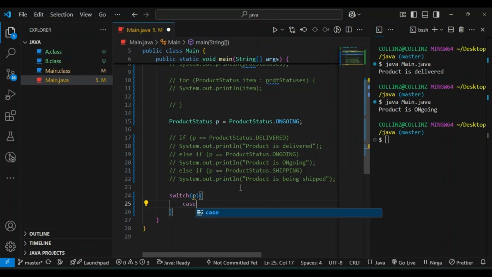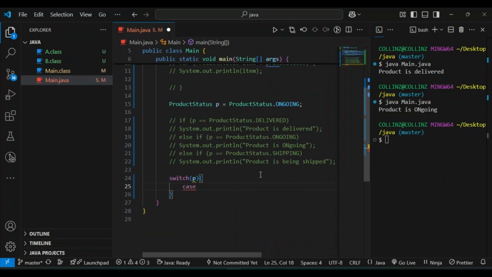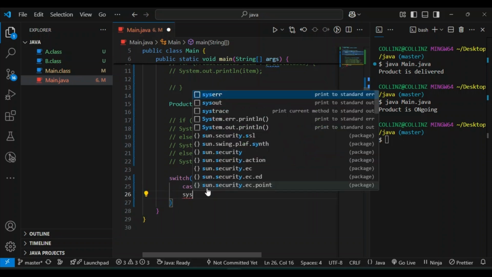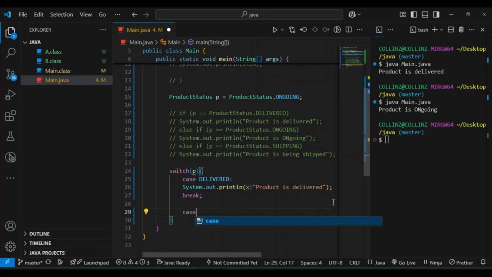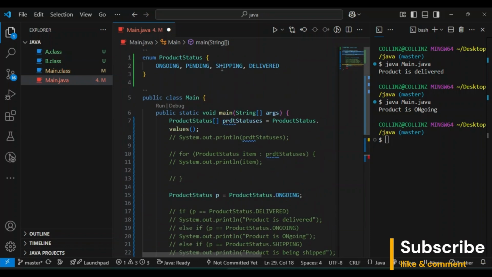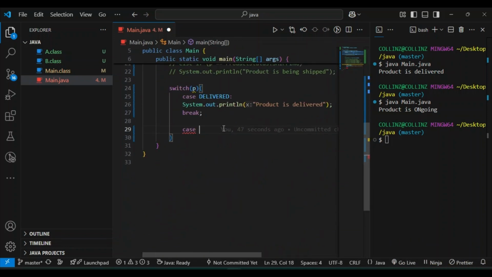So the case that we are comparing, the first one I can use the delivered. If delivered is true, say system.out. I can reuse these statements that I used up here, system.out print product is delivered, after you break, something like this. Another case I can use the shipping, which is system.out.